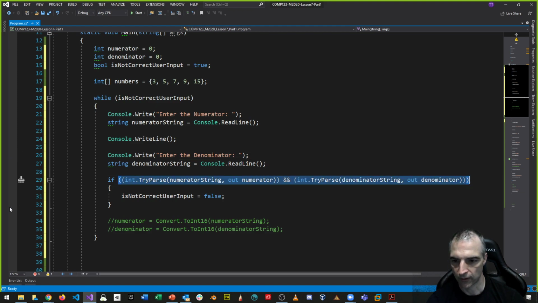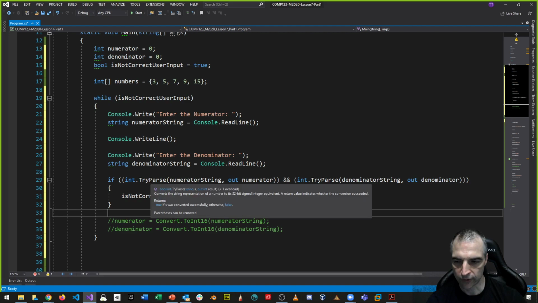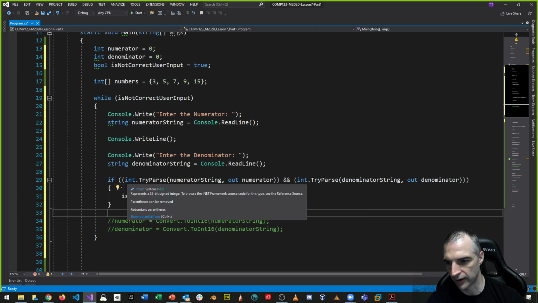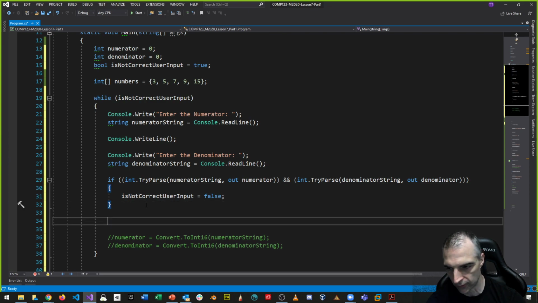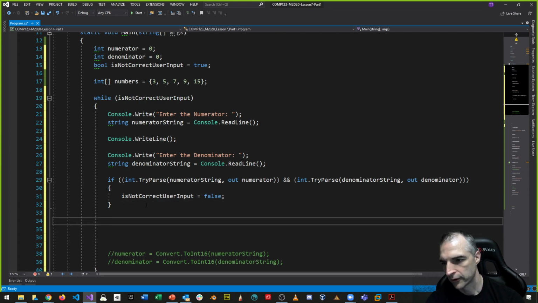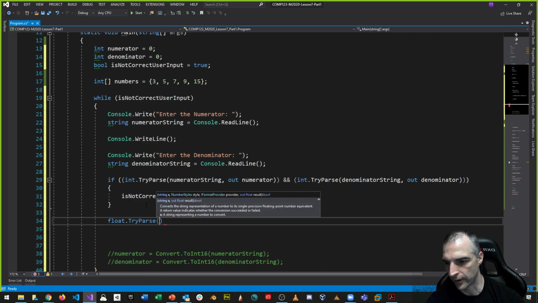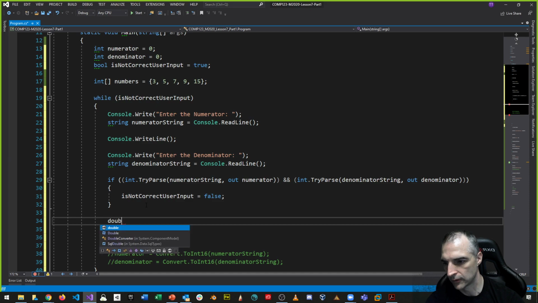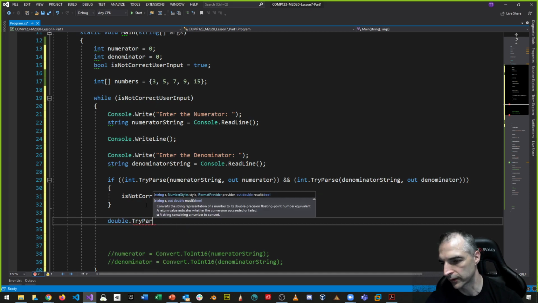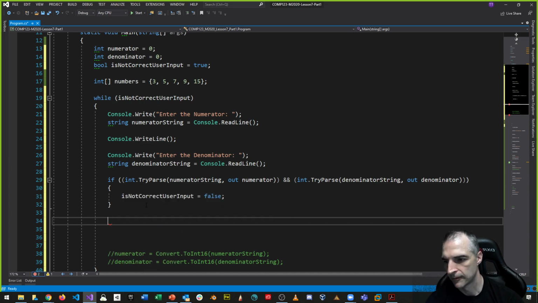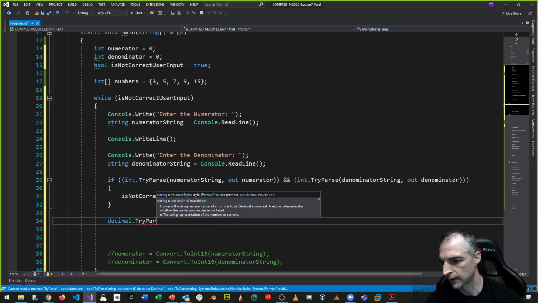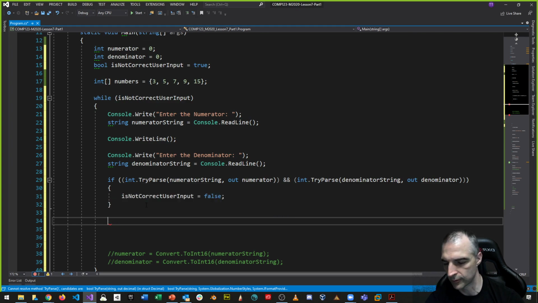Okay. So again, what TryParse does, there are different kinds of TryParse. We can have a different structure that we want to do. So if I want to TryParse something else, type in float.TryParse, that works. If I want to do a double.TryParse, that works for conversion, right? And if I want a decimal.TryParse, that also works. So all those different things work. So we can try this, but the key is this part.